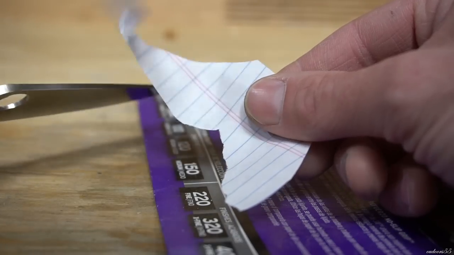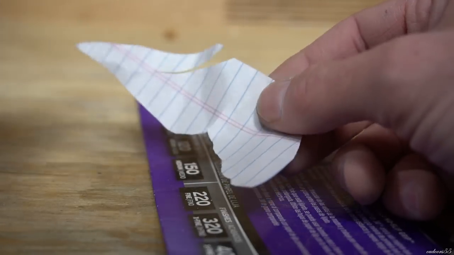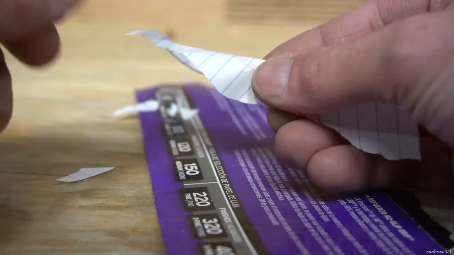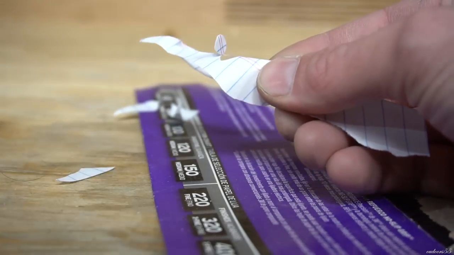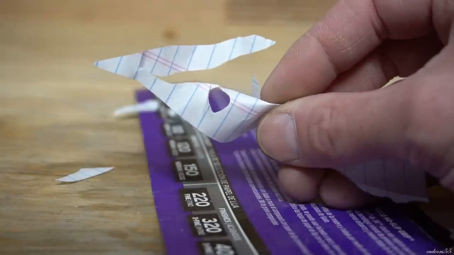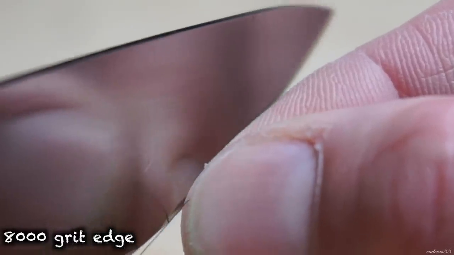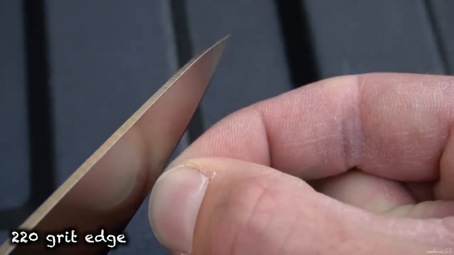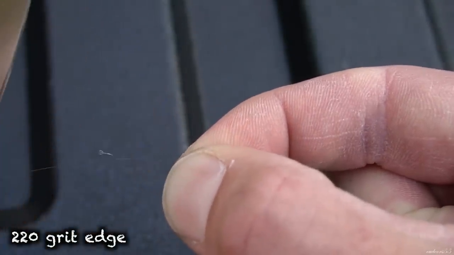But how does it cut paper? And does it whittle hair? Just because a knife has a mirror polish doesn't mean that it's sharp. If your knife isn't apexed it's not going to be sharp regardless of how shiny it is. Even a knife sharpened on a 220 grit or 400 grit stone can easily be hair whittling sharp. Although you probably wouldn't want to shave your face with it. It wouldn't be the smoothest shave in the world.